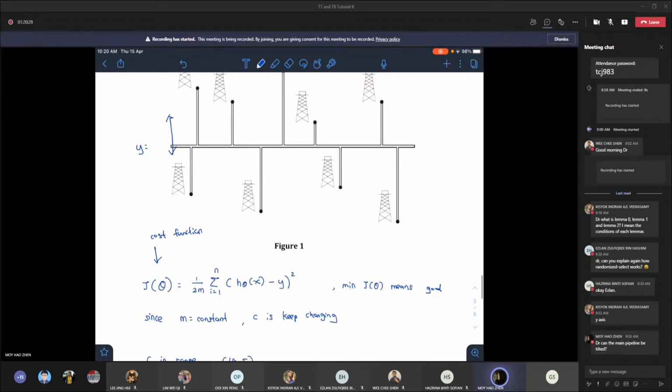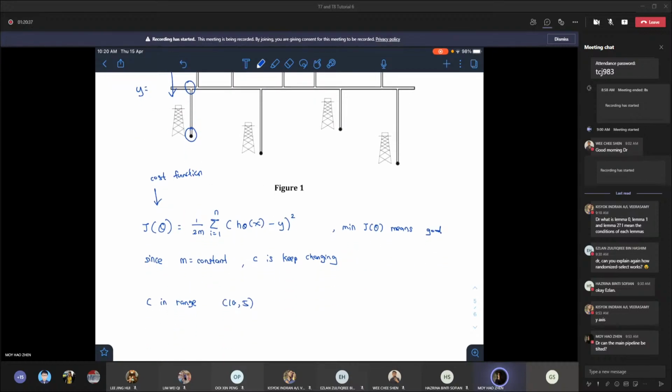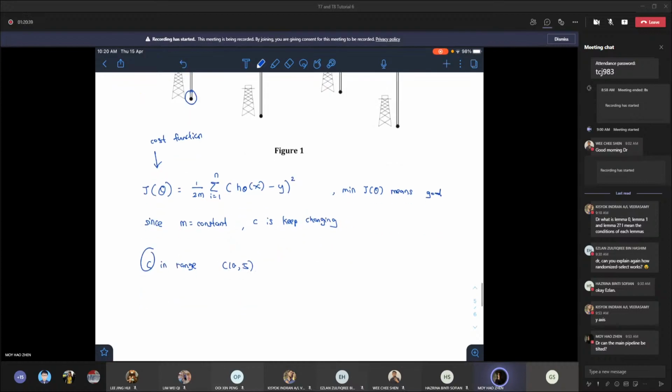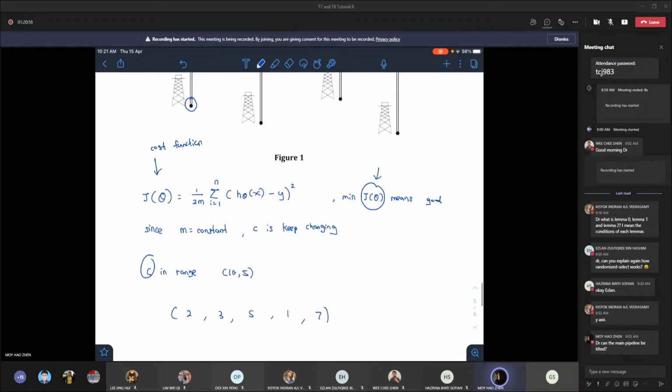So we just calculate the distance between the point here and the point here, and then we square it. Then we suggest some range of the y-intercept, and we will get a series of values for J theta, like maybe 1, 2, 3, 5, 1, 7.